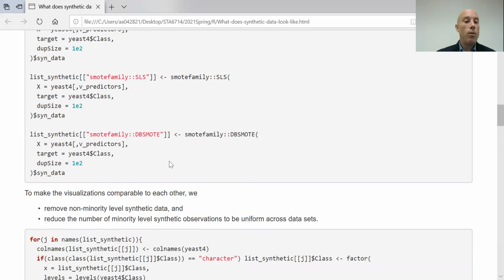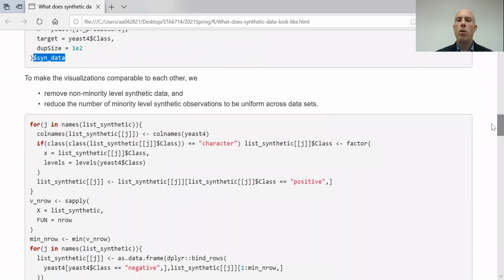Okay, so all this code did was generate the observations for us. And you'll notice that in smotefamily, every single time I'm specifying to give me just the synthetic data. Why? Because for this video, we're just looking at the data. We're not worrying about the other features. All right, well, it works out that sometimes data we don't want is generated. And so we need to make sure that we only have the synthetic cases that we care about, the minority case. So we only want examples that are positive for this video, just so that things are more uniform and comparable.